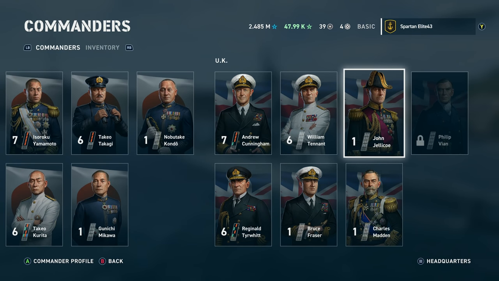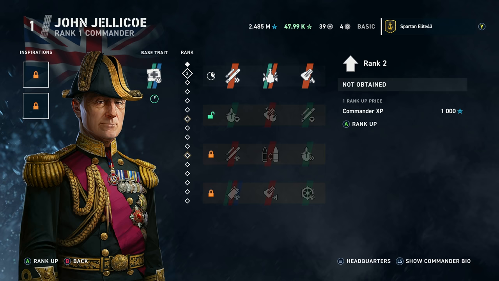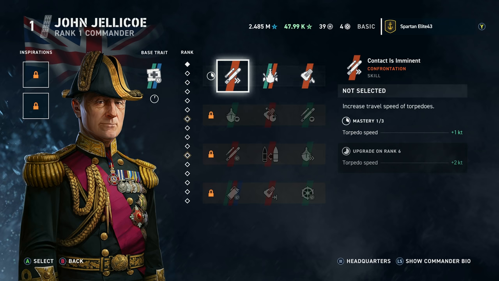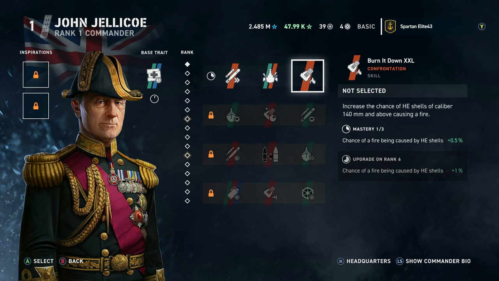Moving on! John Jellicoe. That's a weird name. Jellicoe. Anyway, first things first, increase duration of the repair party consumable. Okay. Not bad. So it's obviously a battleship captain. Except it has torpedoes. Increase the travel speed of your torpedoes. Then we have increase ramming damage dealt and reduce ramming damage taken. And increase the chance of HE shells above 140 millimeters causing a fire.